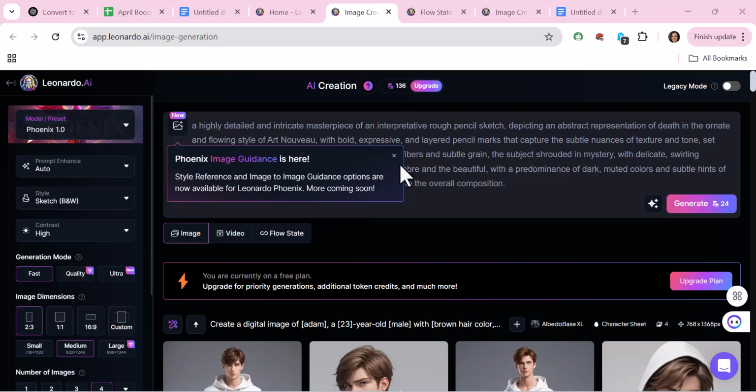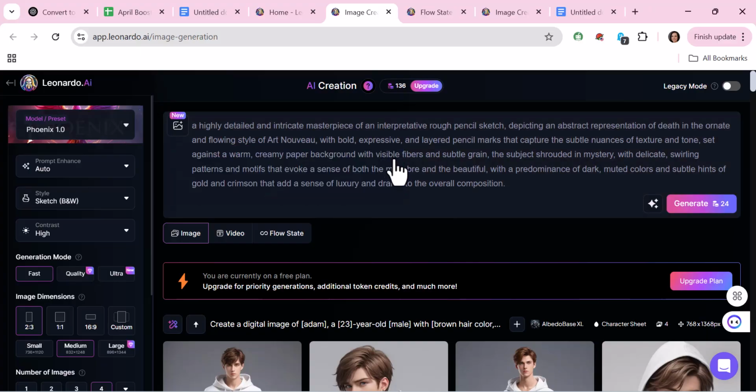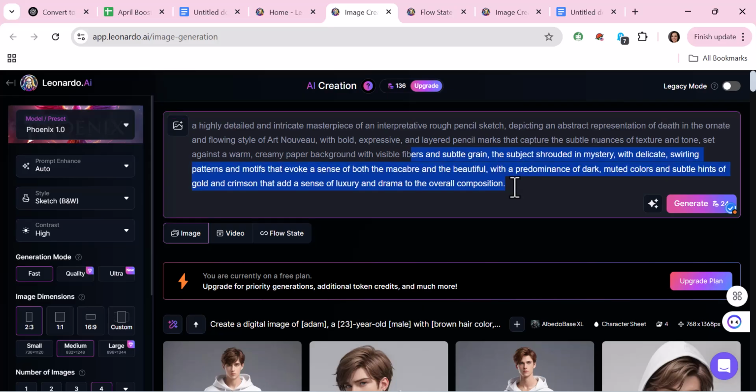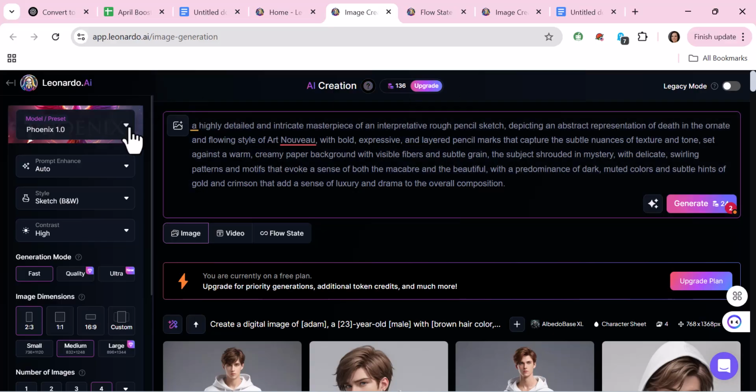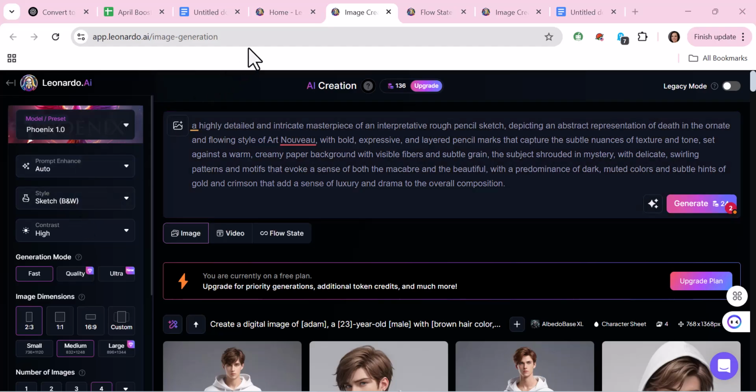So once the image prompt is loaded on my prompt bar, all I have to do is to edit it to what I want it to be. And if you take a look at the left, you will see the presets and models that have been selected. So this will help us to understand how the image was created. So now I'll just go ahead and edit this prompt to what I want so that we'll be able to generate a very similar image.